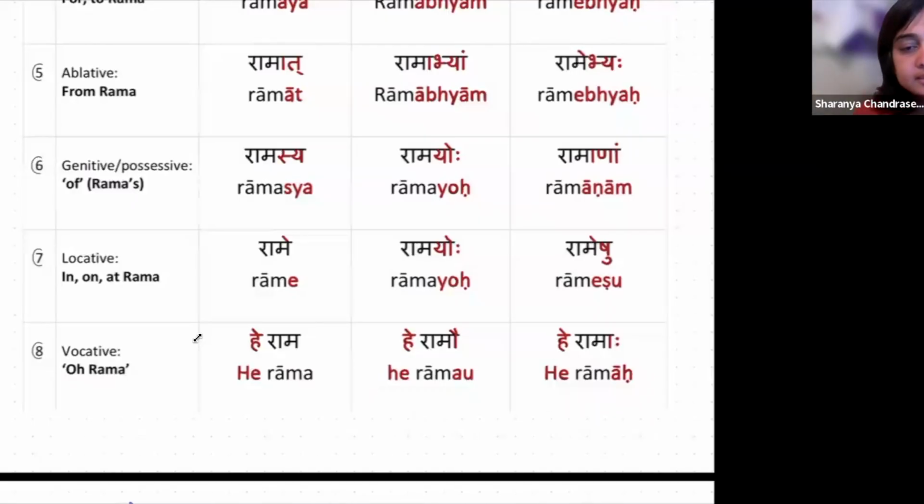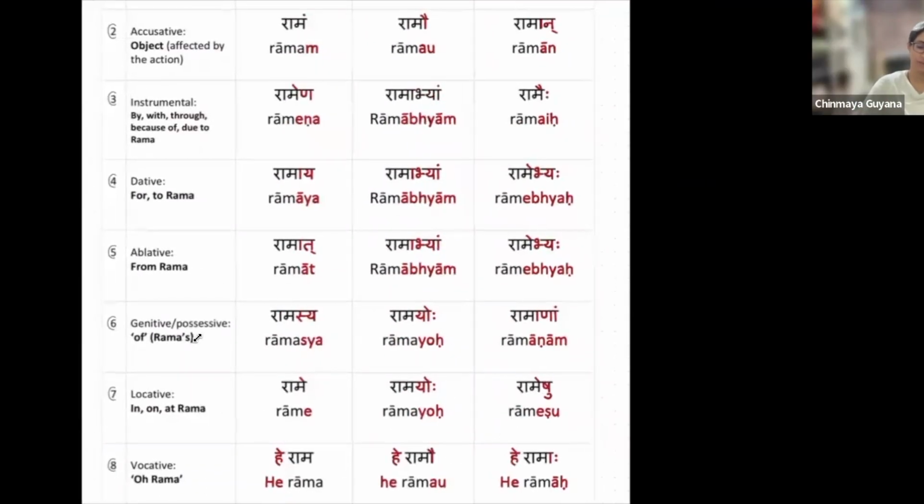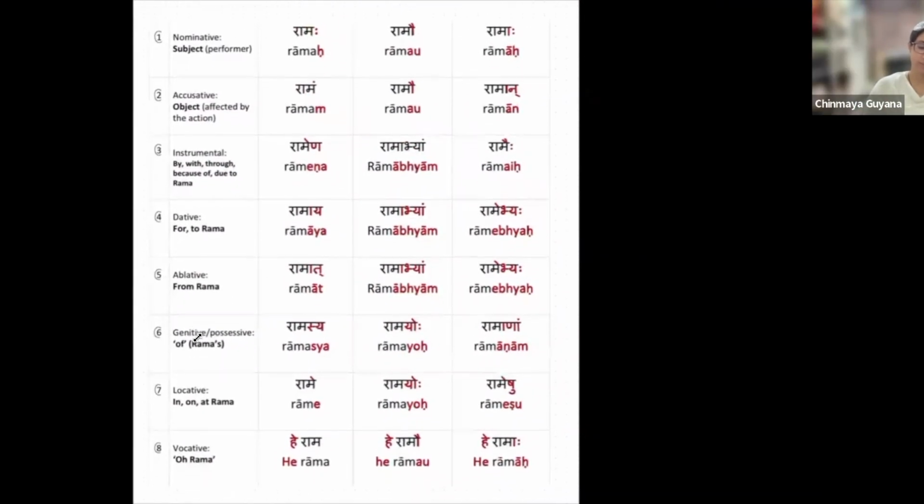You're going to have to get very familiar with this table. This is a table you yourself will want to memorize on your own because of how frequently it is used. Okay, let me walk you through the table. You already know first, second, third, fourth, fifth, sixth, seventh, eighth case and what they mean. First case means subject, second case means object, third case means with, by, due to, etc. Fourth case means for or to, fifth case means from, sixth case means of, seventh case means in, on, at, and eighth case means oh, whatever.